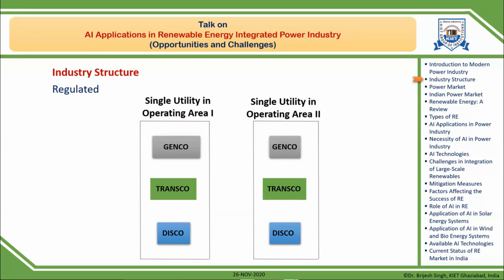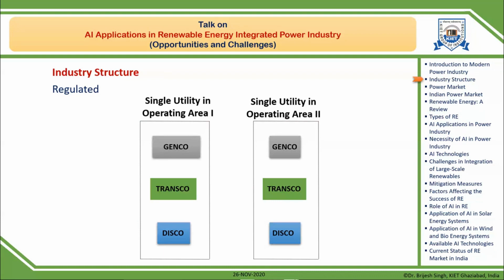Regulated means all the transactional relations and all the business models are governed by some regulating authority, and there are certain rules, regulations and protocols for marketing and business in the industry or market. That type of structure is known as a regulated industry, and in the power industry, a regulated power market. In a regulated power system, initially when the system was not interconnected, each and every area had its own small power transmission system, its own generating station, and its own distribution corporation.